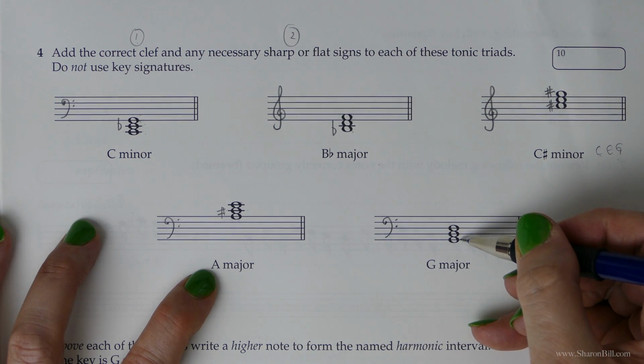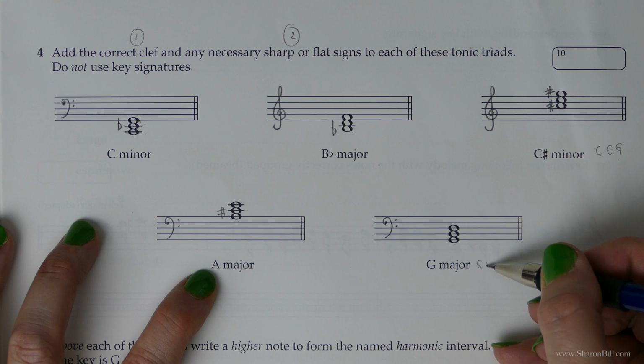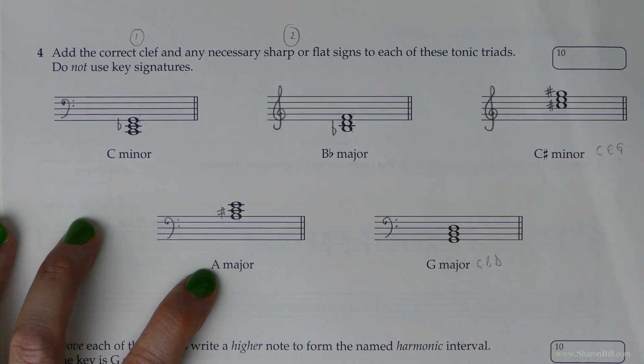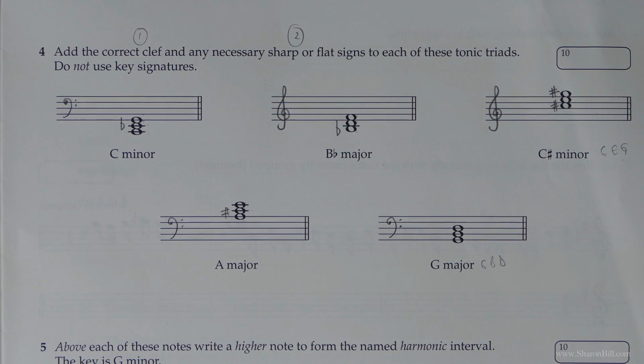G major has a key signature of F sharps, but as this is G, B, D, the F sharp doesn't come into this at all, so there's no need to write it. There we go, that's the end of that question.